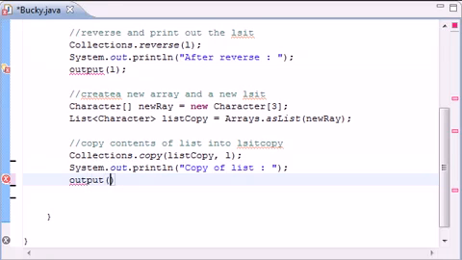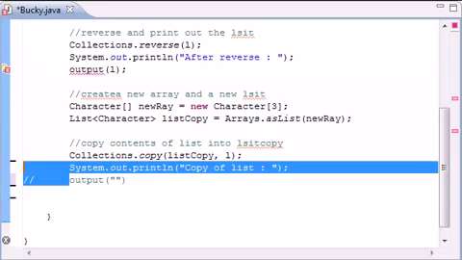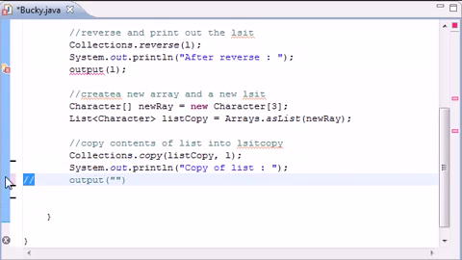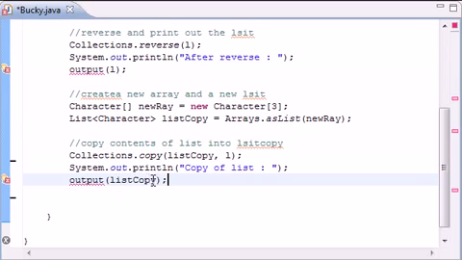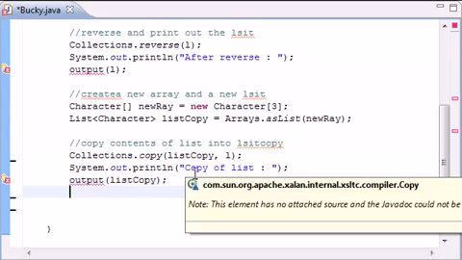So output, and instead of outputting the original list, let's go ahead and output list copy. I accidentally left a comment. That's embarrassing, so let's get rid of that. What this is going to do eventually, once we build the output method, is output the new copied list that we just made.